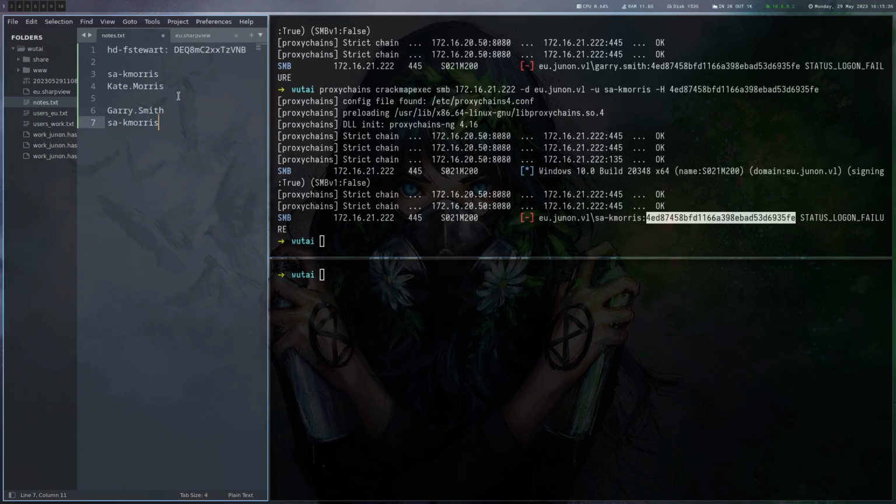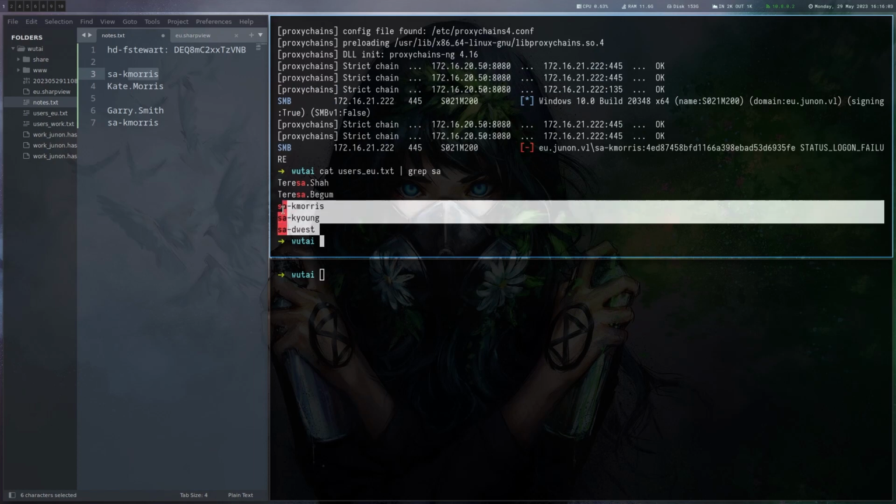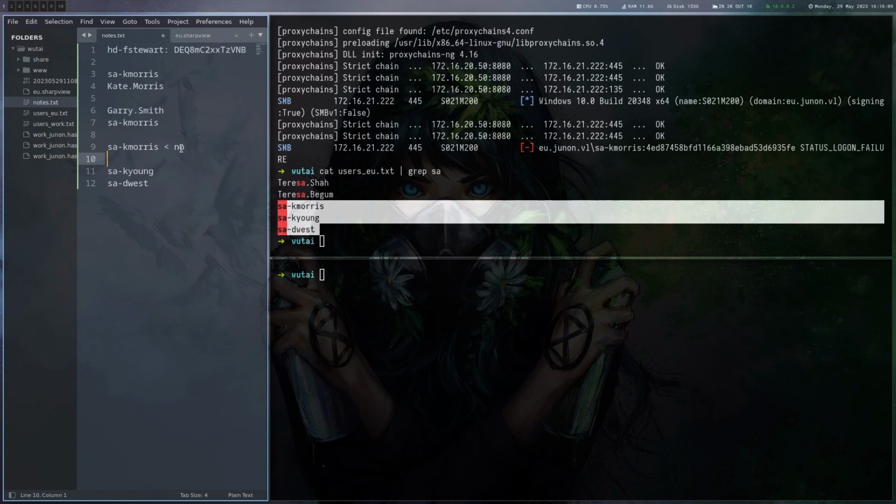So remember what I told you before. There are these accounts where a normal user also has an admin account, and the admin account is the first letter of the first name and then the complete last name. First of all, server admins in the EU domain like this. There are actually 3 of them. K Morris we already know. This one doesn't have the same one. This leaves us 2 candidates for SA. And we also have to check the other accounts, like the DOM account, Helpdesk account, and so on. We just want to find if a normal user from the work domain maybe has a server or somehow privileged account in the other domain.